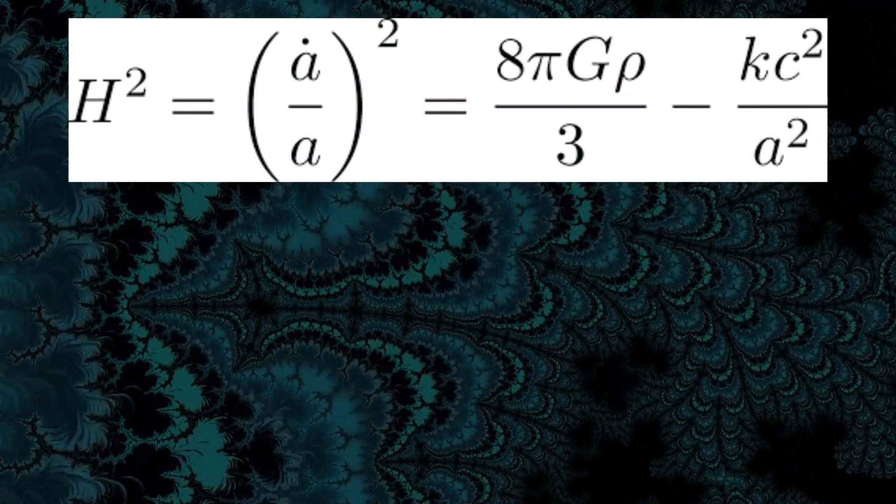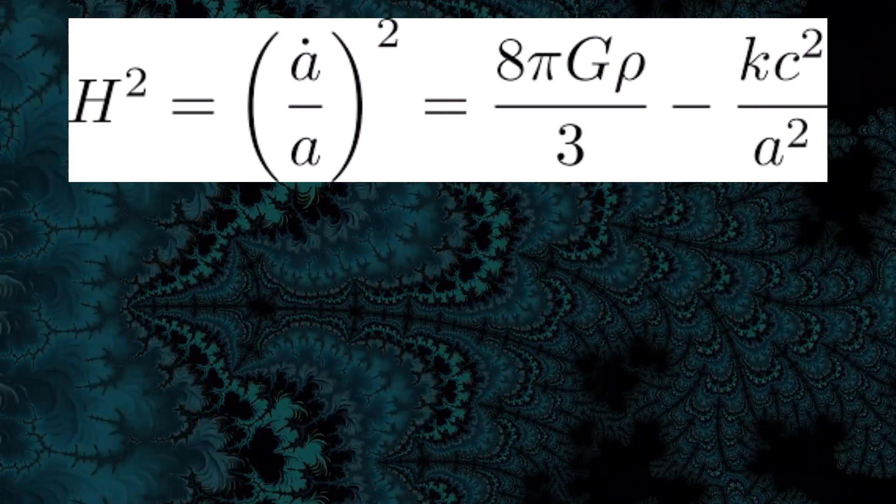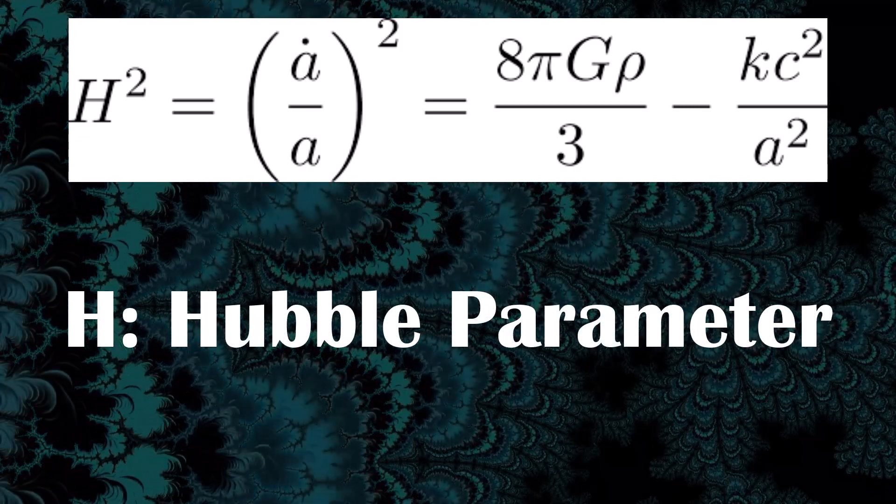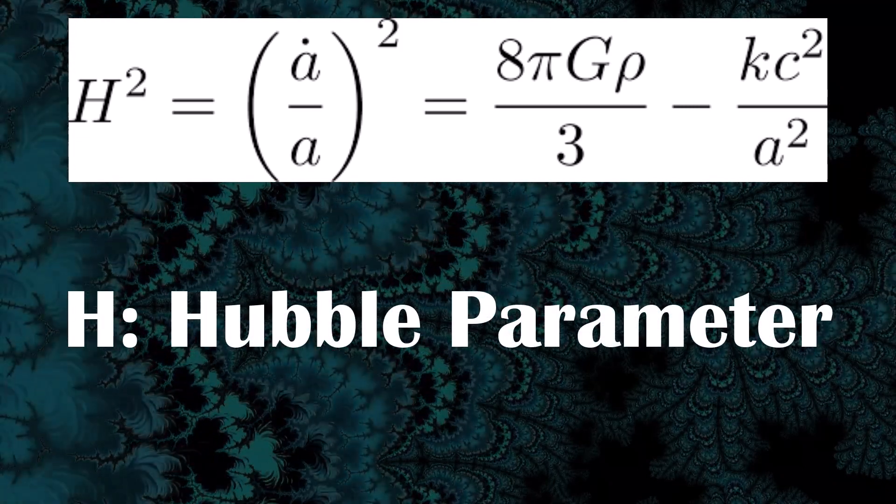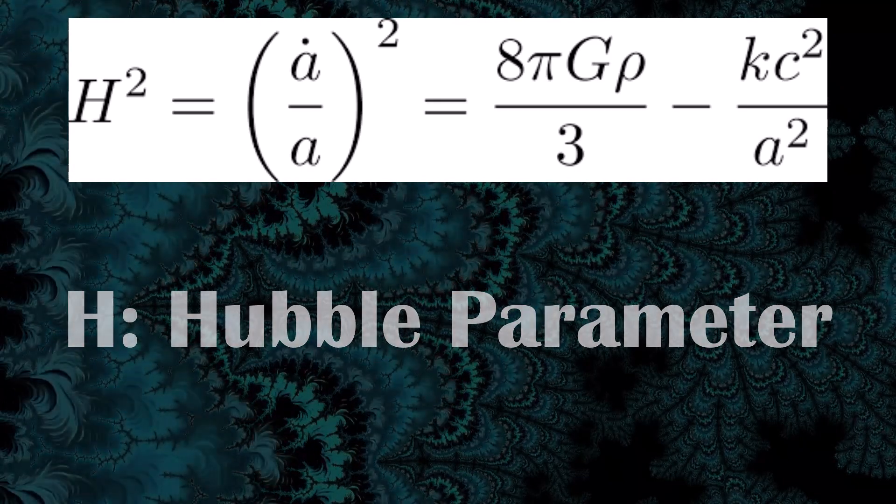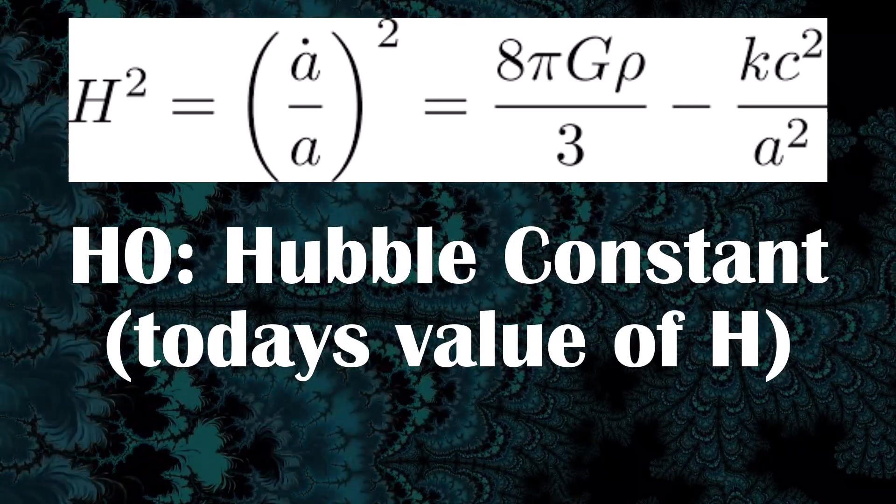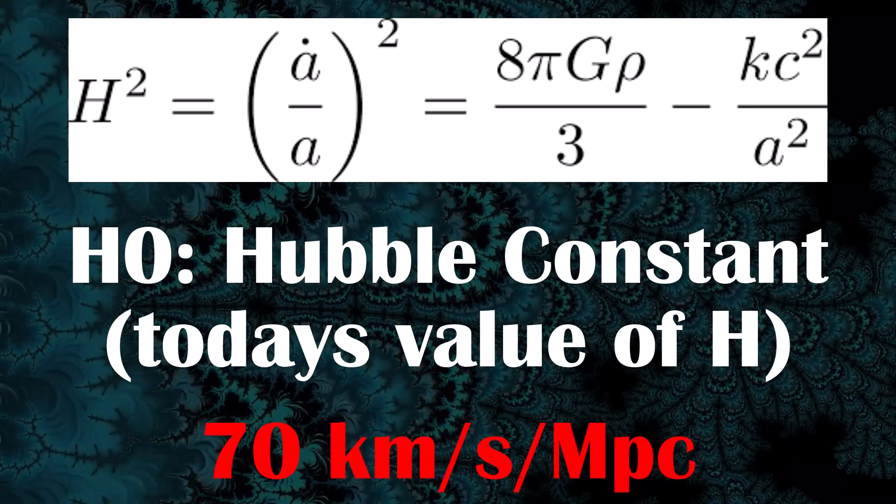Let's firstly go back to the Friedman equation and examine what's going on here. On the left hand side, h is known as the Hubble parameter, and is a variable which changes in time and explains how fast things in space recede at various distances. The current value of this is known as h0, the Hubble constant, and is approximately 70km per second per megaparsec.